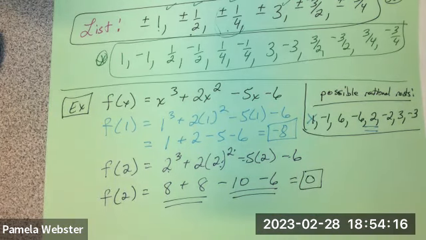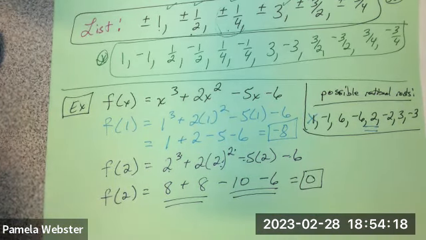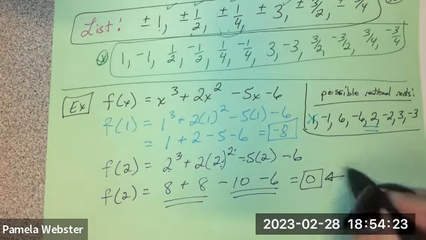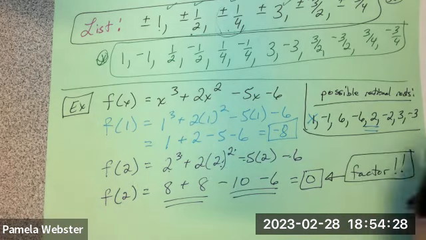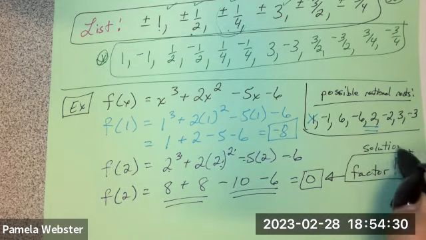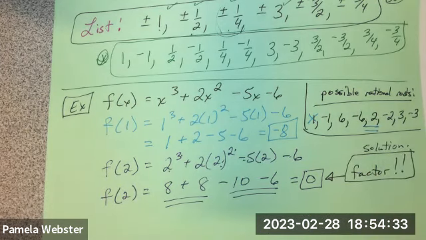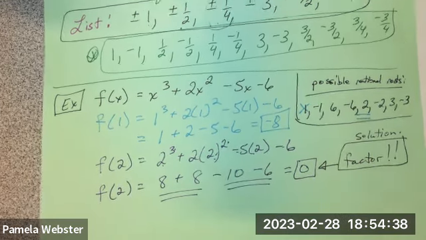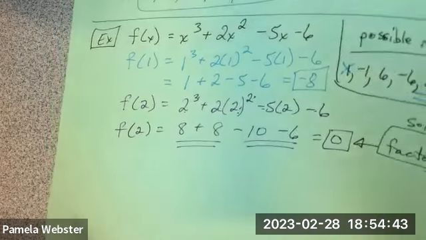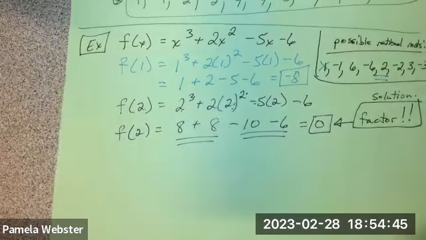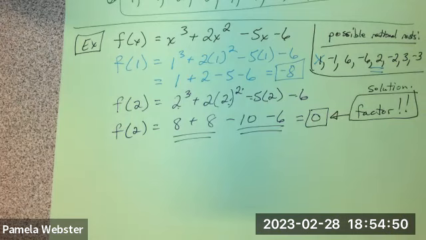So remember that we had that theorem last time, the factor theorem, that said if I get 0 for a remainder, this guy is a factor. I found one. I found a solution. So that means 2 works. Then I'm going to use what we did the other day on synthetic division. And I'm going to say, can I figure out how much the 2 works? Can I prove that it's a factor? And what will I get when I factor out that 2?